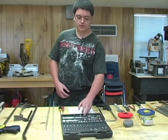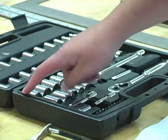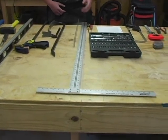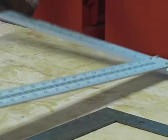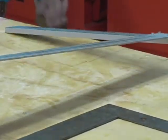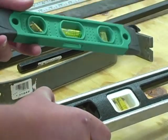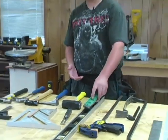This is a socket set for, well, sockets for bolts. T-square for, like if we're using a sheetrock, we can put it at the angle and then we could easily cut or draw a line on whatever material we're using. This is a leveler. Any big items that we're trying to straighten out, and this is basically a smaller one, the one we carry into classrooms.